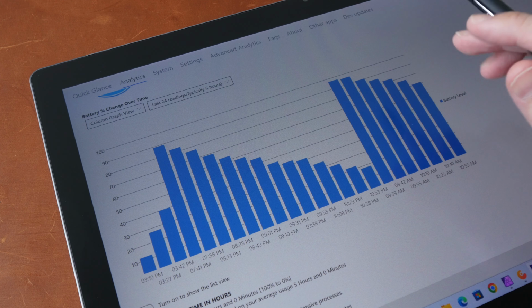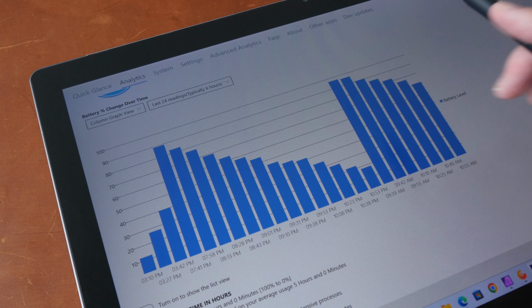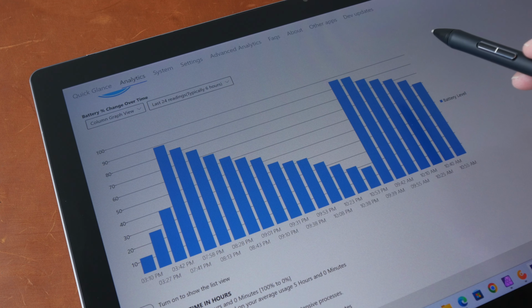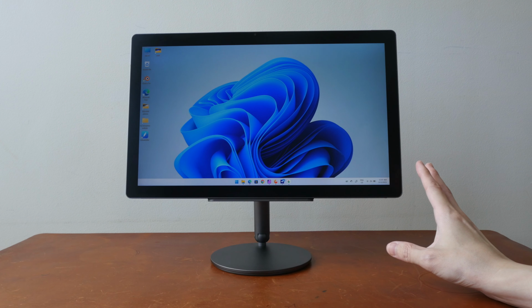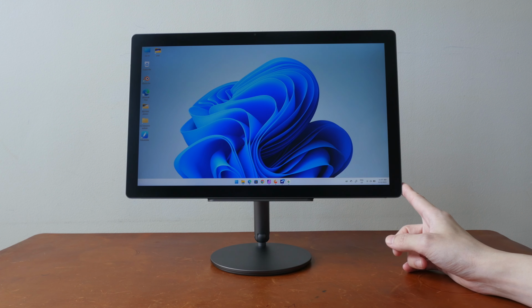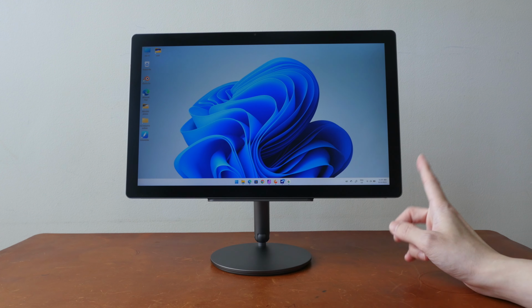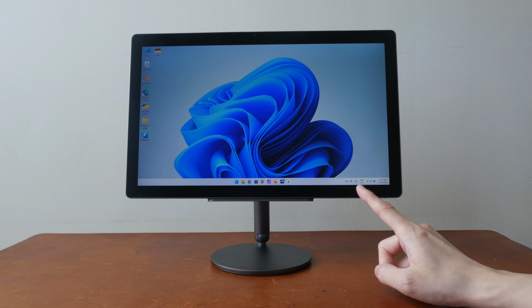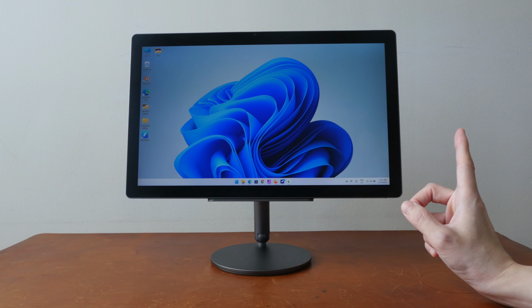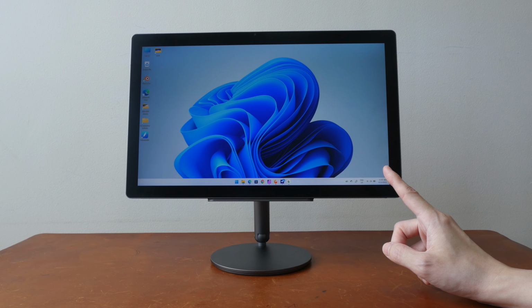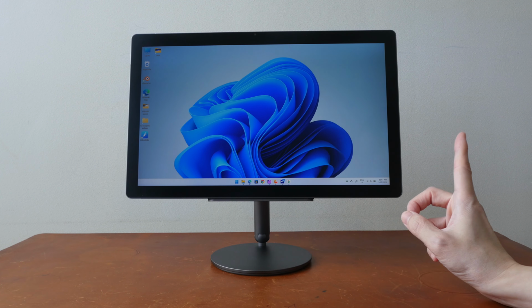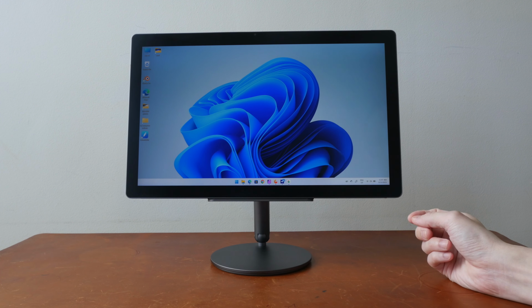The second downside is probably the biggest downside. The battery life is just 4 to 5 hours when I'm using the display at 25% brightness. The third downside is, while this product has a 1 year warranty, if something goes wrong, it means you have to ship this back to Huion, and the shipping is going to be quite expensive because this is 1.7 kg. So that's one potential deal breaker personally for me.